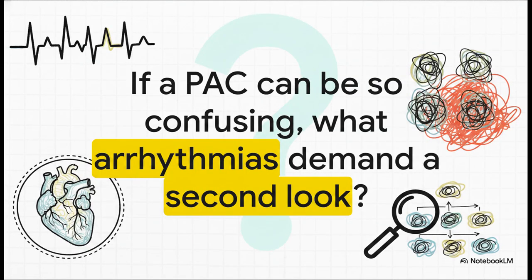And we'll leave you with this final thought to consider. If an entity as common and seemingly benign as a PAC can create such profound diagnostic confusion, mimicking serious underlying disease, well, it makes you wonder, what other arrhythmias might we be misinterpreting? It's a powerful reminder that in electrocardiography, the devil is always in the details, and a meticulous second look is never, ever wasted time.